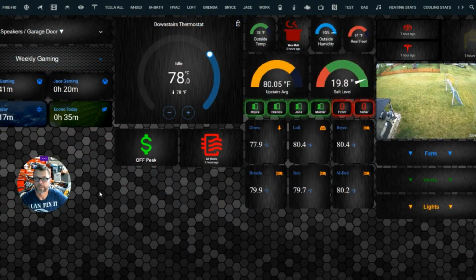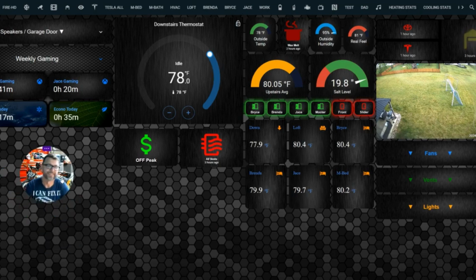Let me get this screen share program going. Stand by. All right, I'm back. So I'm this guy right here. If you look at the top here, I've got tabs across the top. This is my home page for Home Assistant, which is this. That's their logo. You can go online and Google them. I'll drop a link in the description of what Home Assistant is.